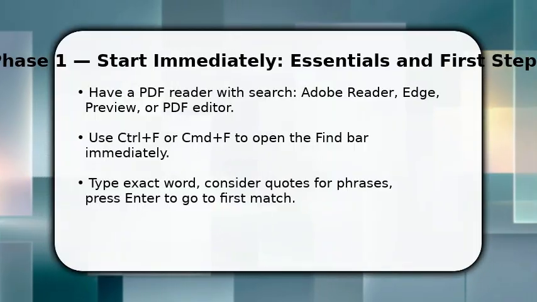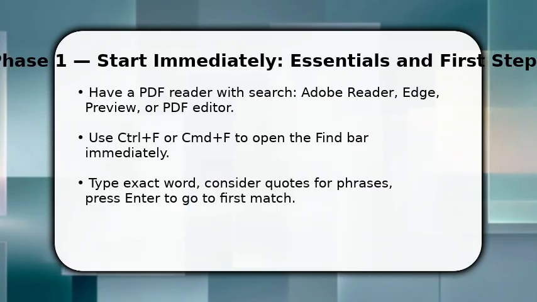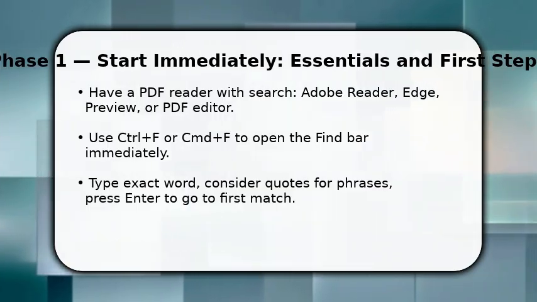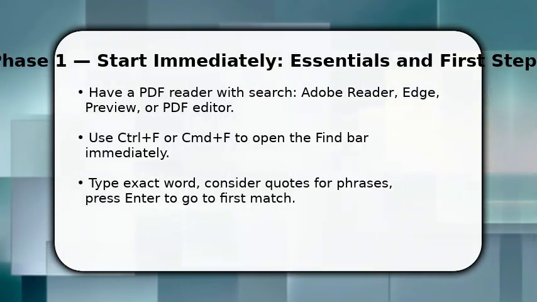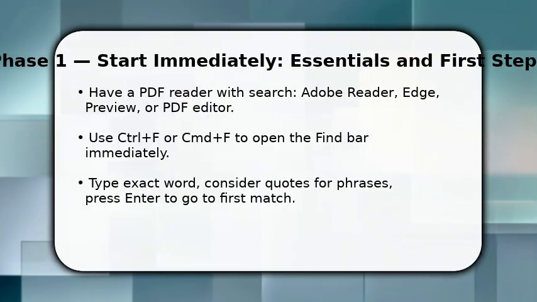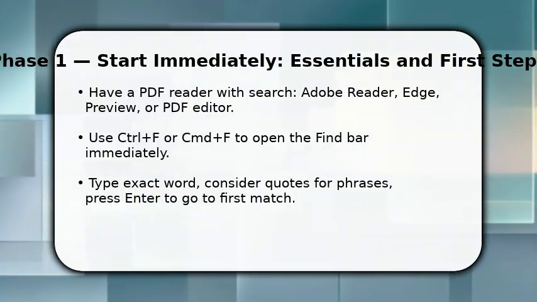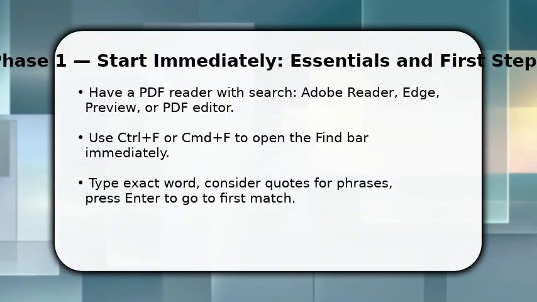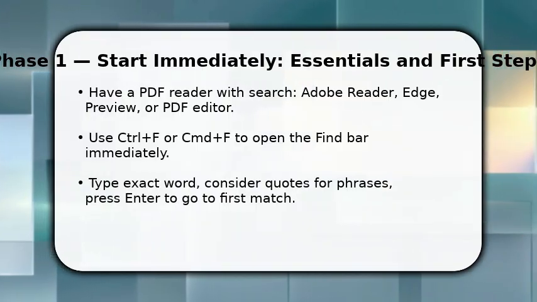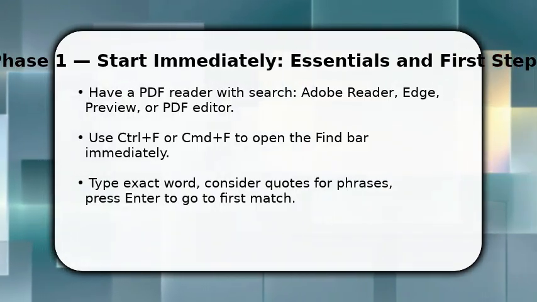You already have the file. Open it now in a PDF reader that supports Find. Press Ctrl+F or CMD+F to open the search box, type the word you want, then press Enter. If it's a phrase, include every word in order. Once done, use the next or previous arrows to jump through matches.